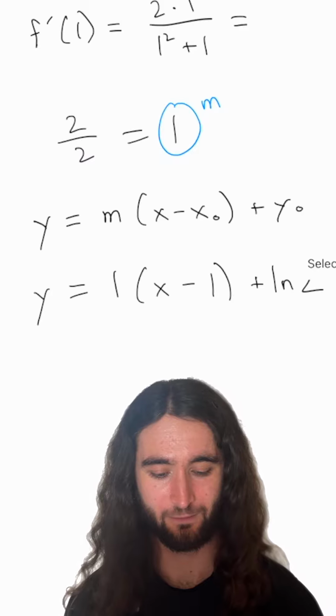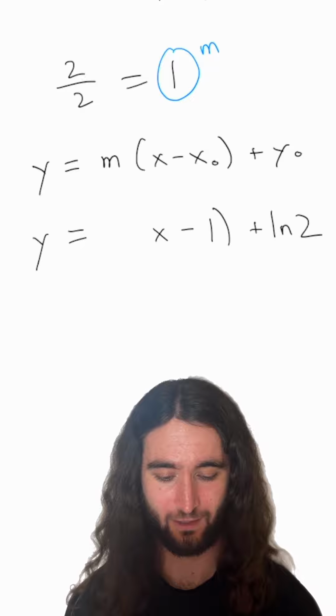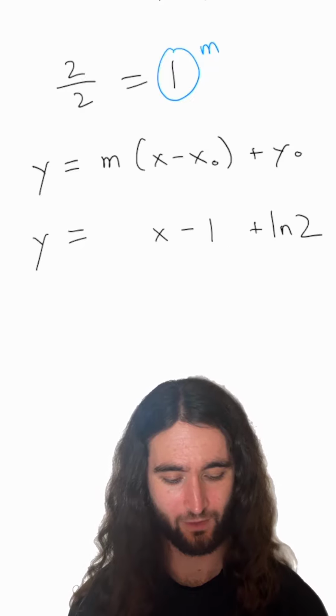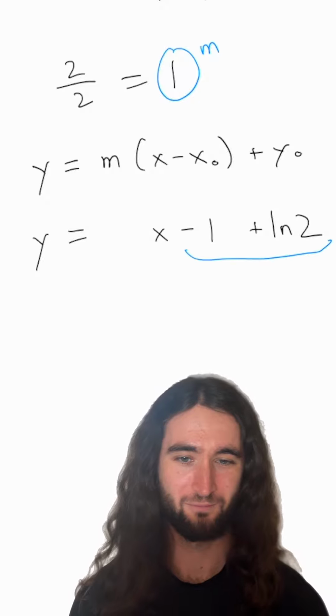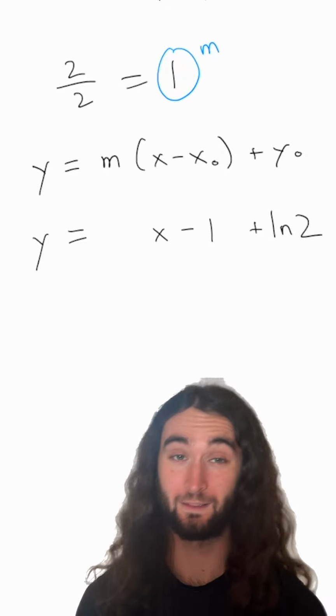And you can simplify that if you want. I guess, well, there's not too much to do. I guess what you could do is just get rid of that times 1 because it doesn't do anything. But then there's nothing else you can really do here because there's no way to rewrite that. So there you go. That is the equation of that line.